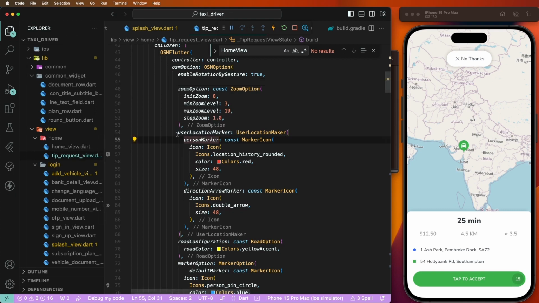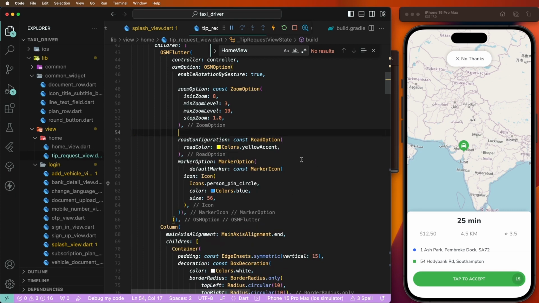No need here markers. Also need to add road configurations.